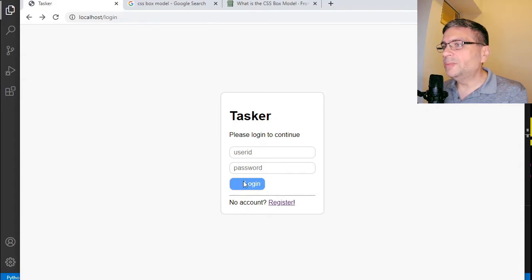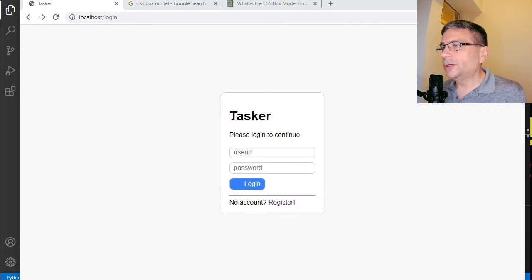Now, why have I got this big gap on the left of my text? That's where I'm going to put an icon in a little moment. So let me show you how to put the icons there.